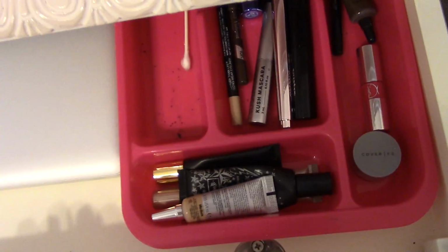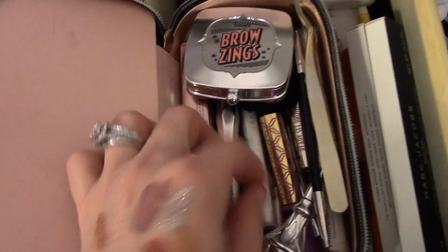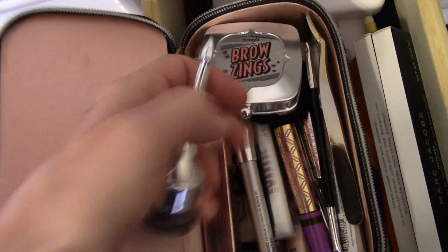I have been enjoying the Anastasia, but it's still in my Sephora bag. I haven't really unpacked that bag. And here, let's use our Ka-Brow. I do use Browsings from time to time, but for the most part, I have been enjoying the Ka-Brow.